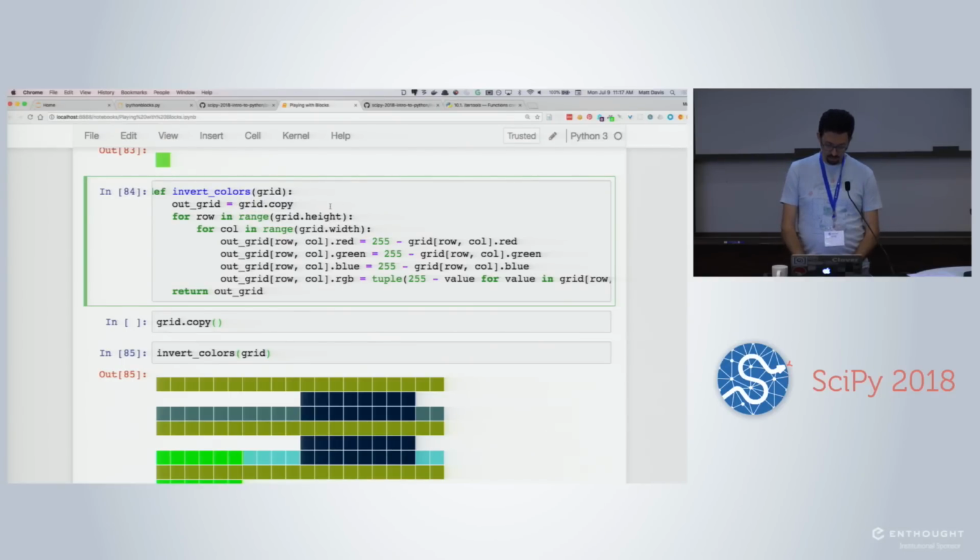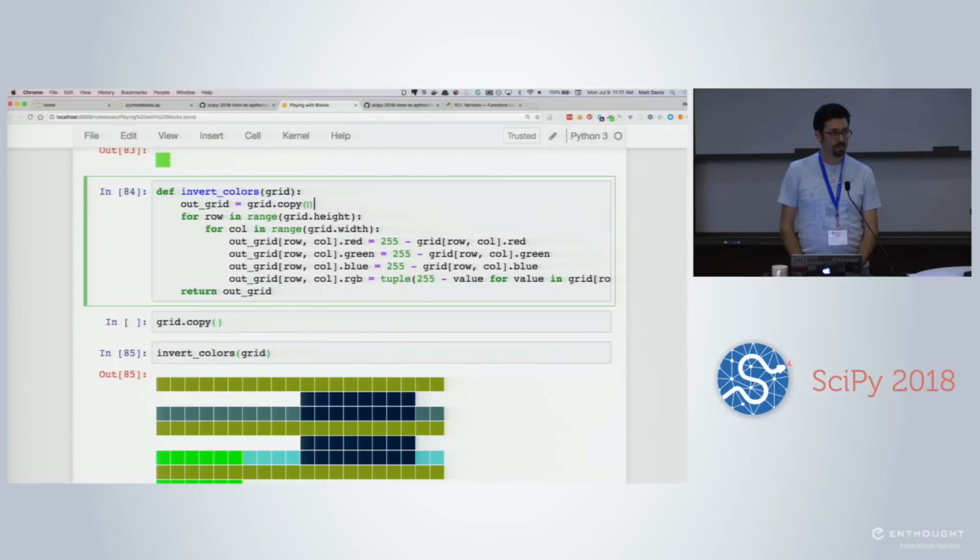And copy is one of those. And if this is valid Python, you can do this. And what you get on this side is a reference to that function. You can assign functions to variables in Python. But what we really wanted to do was call that function and say execute the code inside there and then put the result over here. So we have to make sure we put the parentheses on here to make that happen.